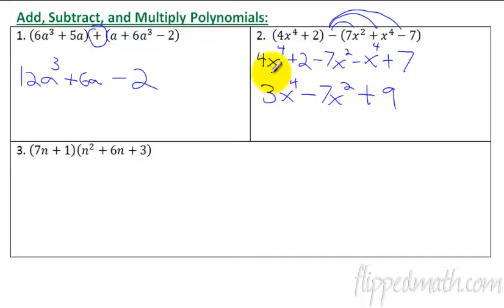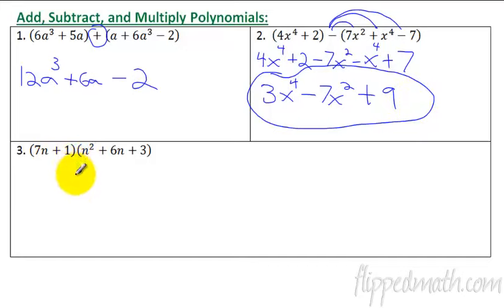Now here's another weird thing that I keep seeing in pre-calc, as well as algebra 2. I'll get students who get here and think, okay, so now what? I need to factor? No, you don't need to factor. You're done right there. Don't factor unless it says to factor. You're only going to factor if it says factor or if you're trying to solve an equation. This you're just simplifying, so stop right there.